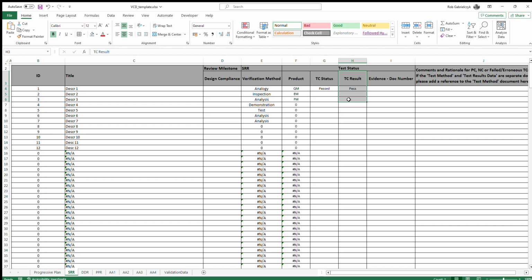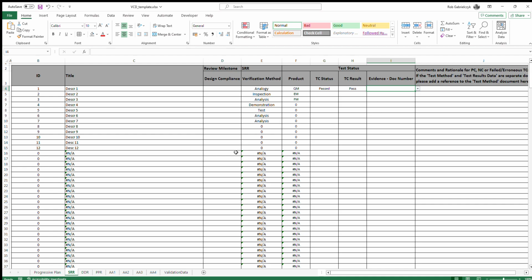So for instance, if the mass of a certain object needs to be less than 25 kilos, and we weigh that item and it comes in as 26, the acceptance criteria here is less than 25. The test case would be passed, but the test case result would be a fail. We need to have a little bit more information here in the case where we have a pass and something like a pass with errors or a flat-out pass. We would like to have a linking to that specific results sheet.